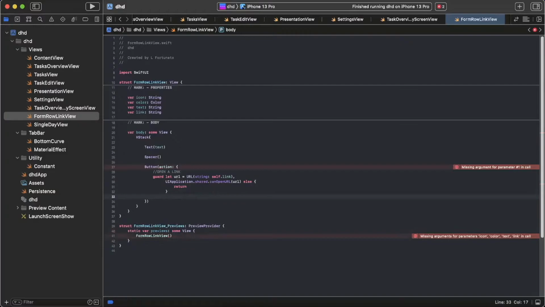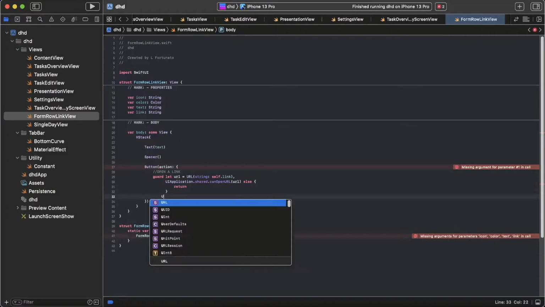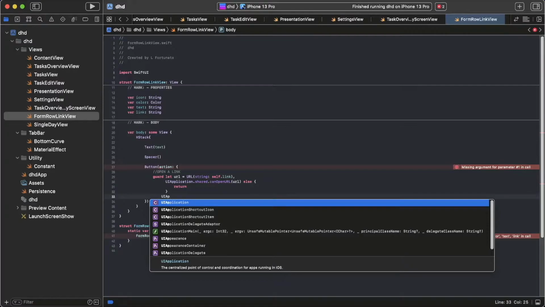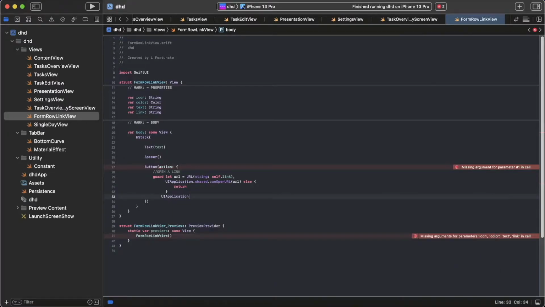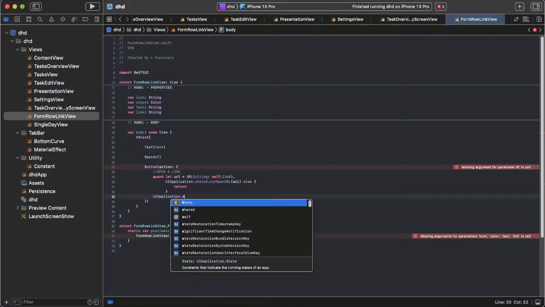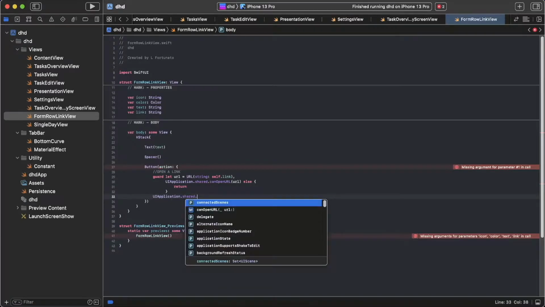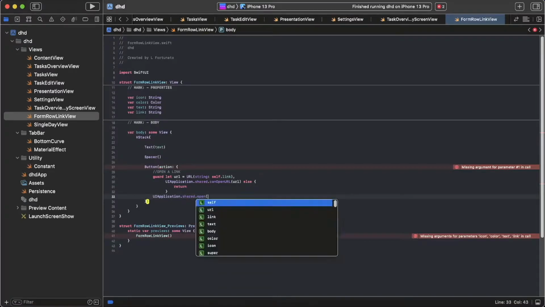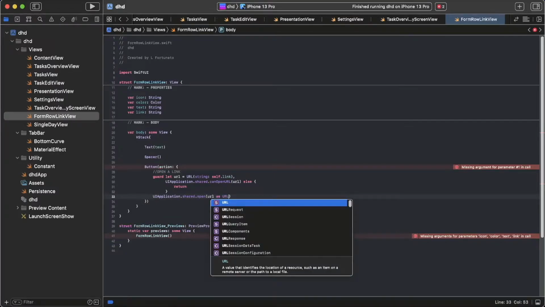Then beneath we go for UIApplication.shared.open(url).